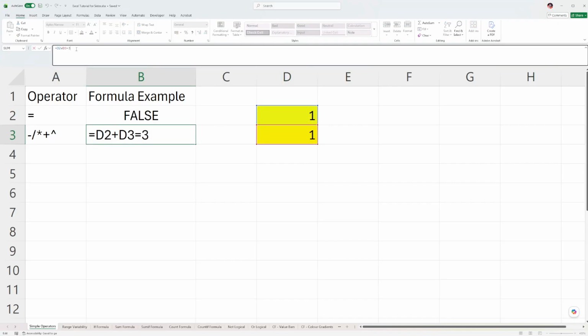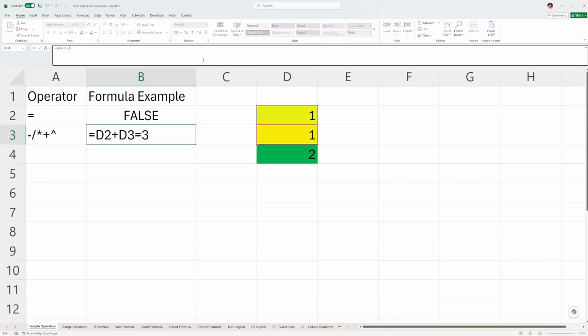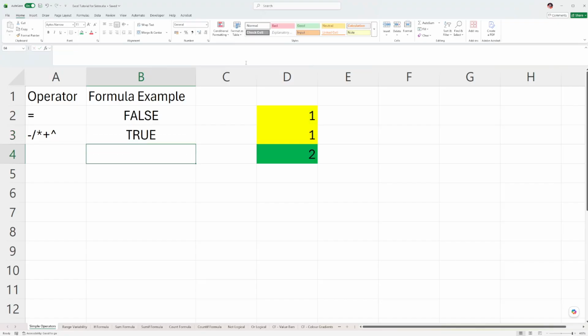Now, you guessed it, it might be that actually the thing you're wanting to test against is in another cell. So let's say that you've got yet another cell in D4, and you want to test whether the result in D4 is the sum of these two. You can do it that way as well. All you do is change the value on the other side of the equals to D4. And now it will run that test, but it's testing it against another cell.